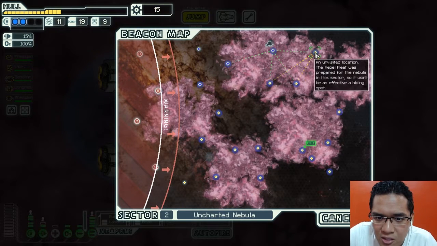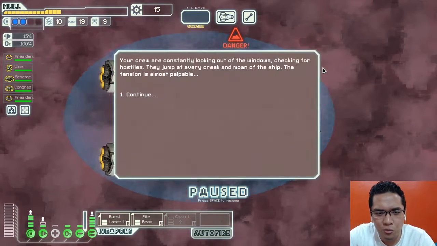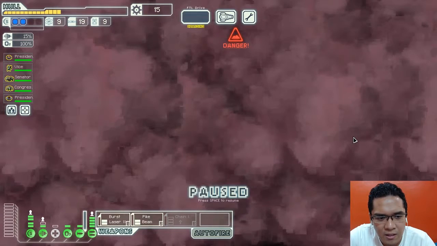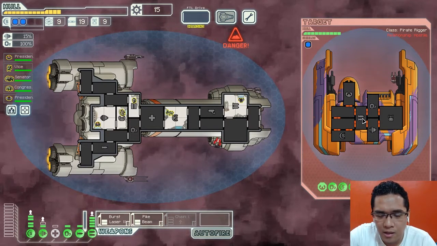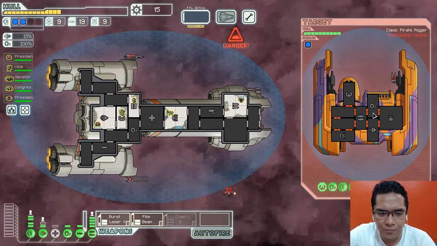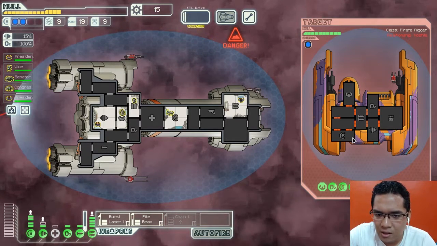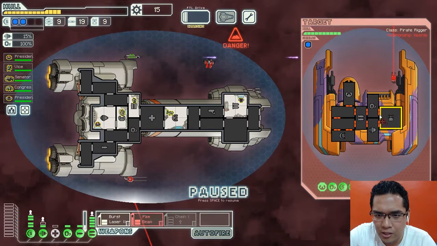Why are you not distressed? It's a nebula. There should be a lot of distressed people here. Come on, I need some blue options. I'm attacking you. And look at that, a stealth killer. Too bad I'm not a stealth ship. I call these types of ships stealth killers because, come on, look at it. Just look at that layout.